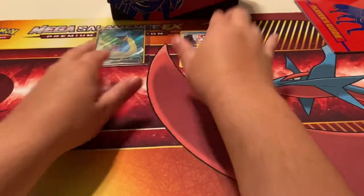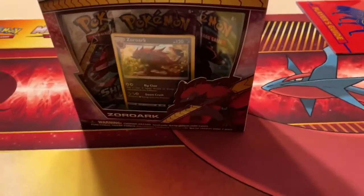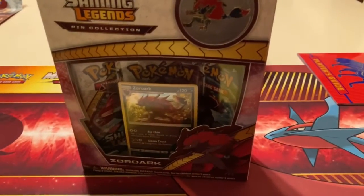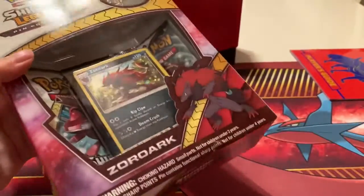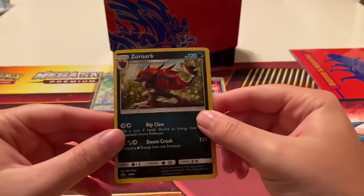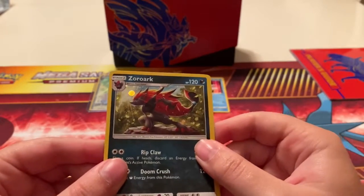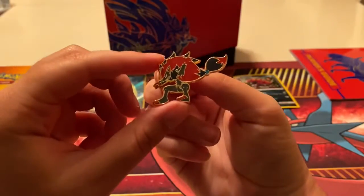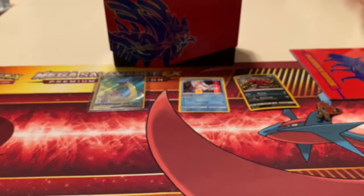Now for the surprise — it's not going to be anything huge but it's a couple packs. Bam — Shining Legends Zoroark pin set box! Here's the Zoroark holo you get from the box. Sorry if the lighting's not great but you can kind of see it. I really like Zoroark — it's one of my favorite Pokémon, probably my favorite Dark type. And here's the pin for it. I do collect Pokémon pins too, so if you guys want to see my pin collection, I'm down to show that.